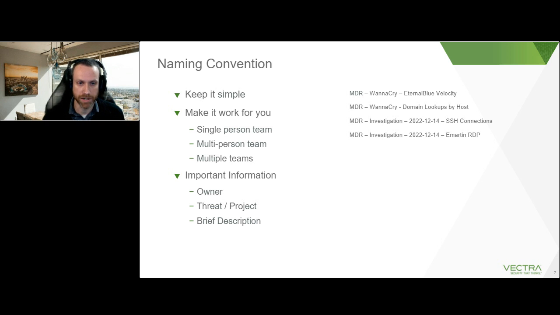So another piece of information I want on my dashboard is the domain lookups by the host to see how that is. Maybe some hosts are just calling out. Maybe some hosts are calling out and then doing Eternal Blue. Another thing is investigations. So incident response, maybe wellness checks, anything that we need to do. Let's put a date code on those. And especially with global teams where sometimes it might not be evident what date format we're using, ISO standard. So we have year, month, day, that way we have it.